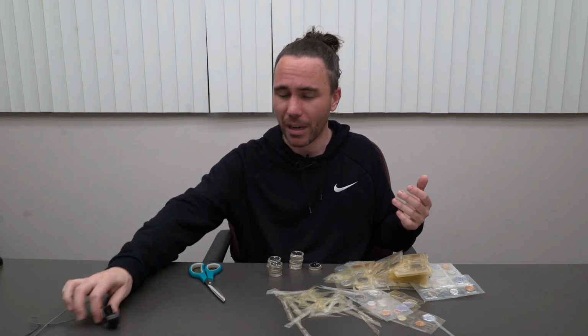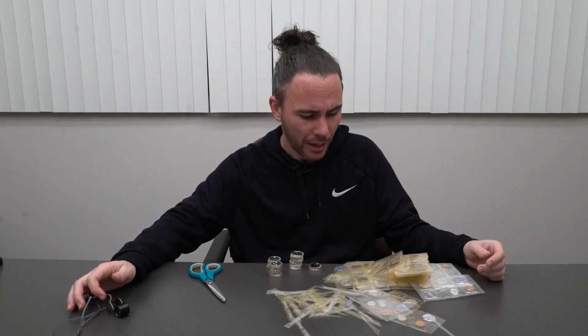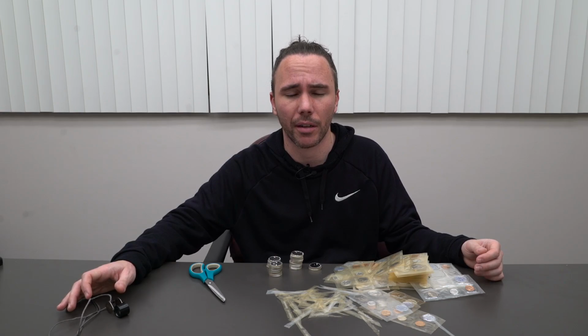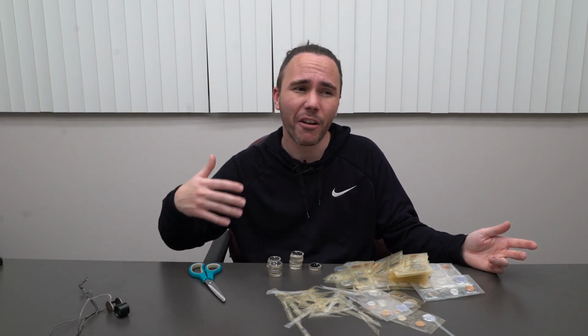So then I took my loupe and I looked at the reverse on these 1961 Kennedy halves for the big one, you know, the double die, and didn't find any of those either, which doesn't surprise me because I've never found one out of thousands, maybe even 10,000 halves that I've looked through. So this is, I think, the second video in a row where I opened up a fair amount of stuff and didn't find anything special, and that happens.